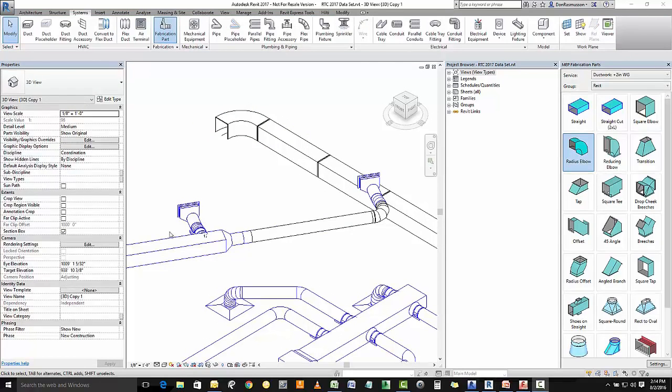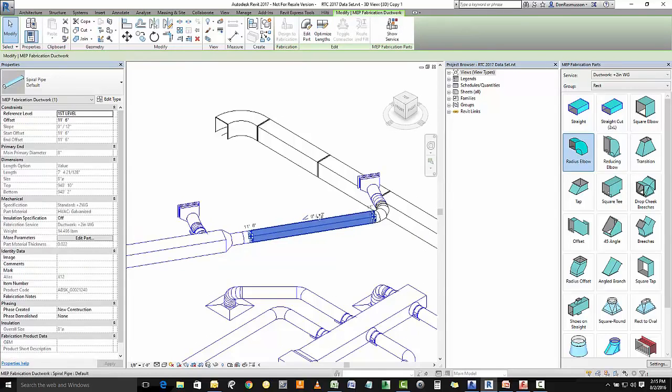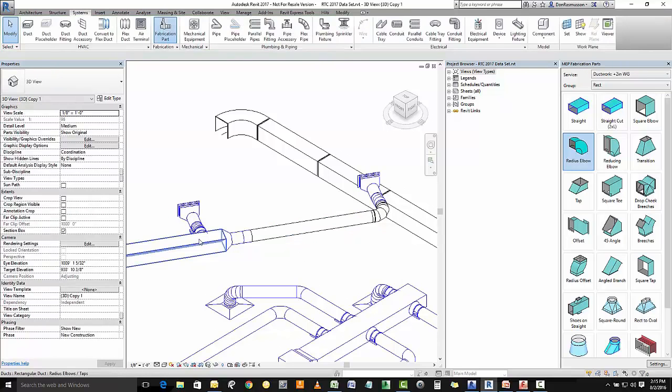But I'd like to direct your attention to this piece of ductwork right here. If I click on this piece of ductwork, you'll see that I have 275 CFM of flow through it. When I come over here and click on the fabrication piece of ductwork and look for a parameter for CFM, I don't see it, simply because it doesn't exist, and I'm not able to put that parameter in there. Therein lies the difference really between RFA and ITM content.